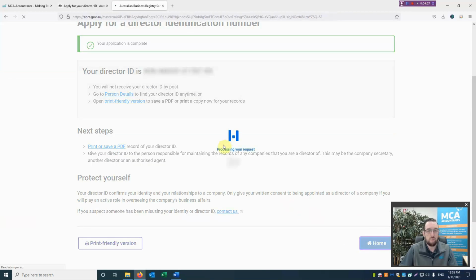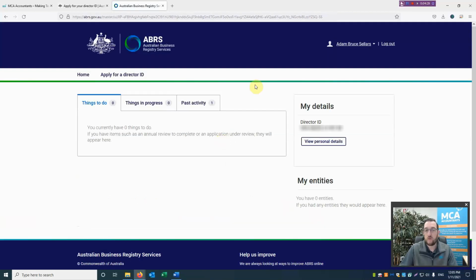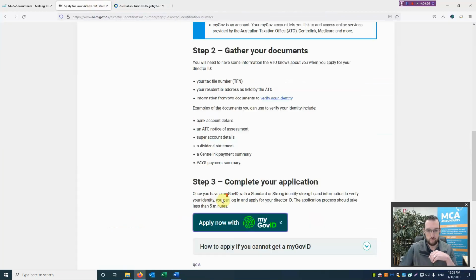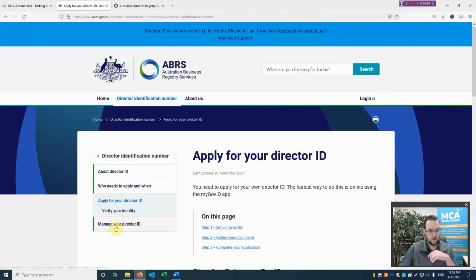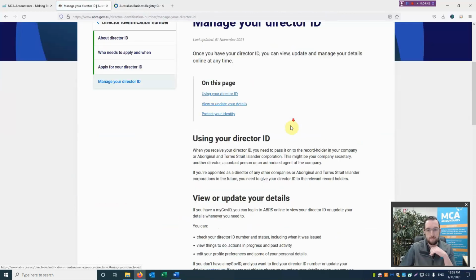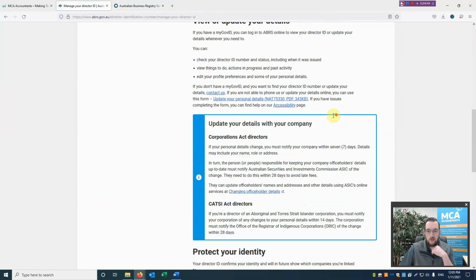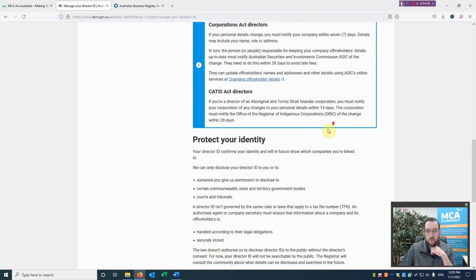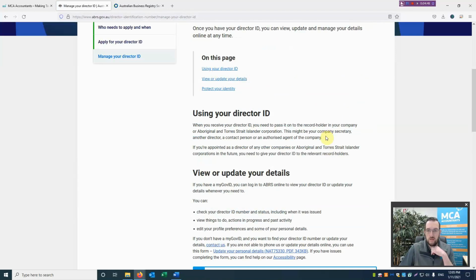I'm going to click on home. So when I now log into manage your director ID, there'll hopefully be a login. There's not a login there.